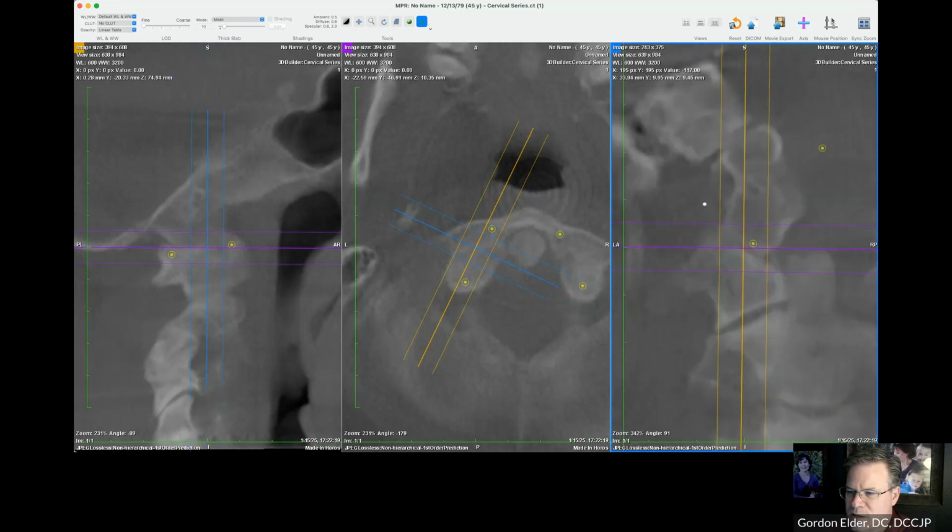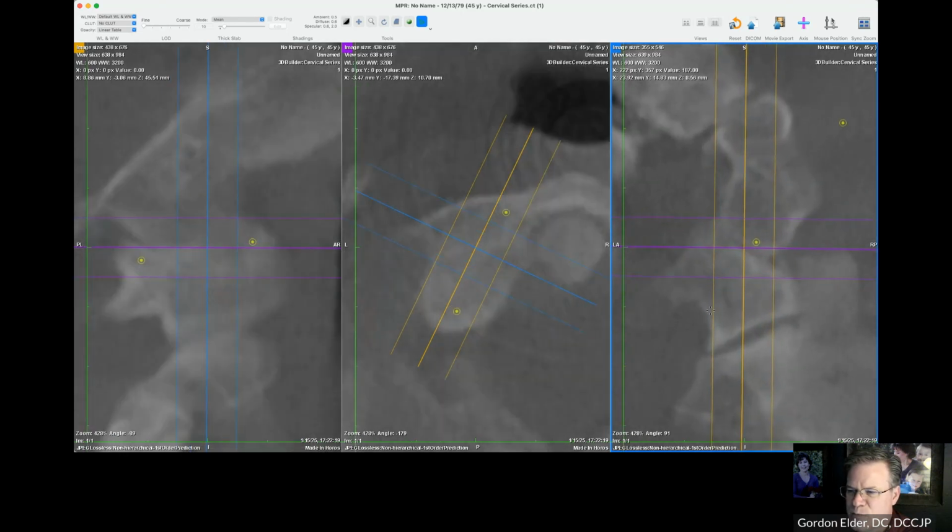Now, it's not really clear in this spot. So there's a couple different things that we can do. Oh, I want to measure it first, now that I've got everything lined up perfectly. So before I start moving things around to clarify, I'm going to measure the slope angle. That's this one compared to the ground. Or if you're like me, I would be comparing it to the hard palate line. We're going to measure the occiput, not the atlas. Now, you might say, well, that's about the same. Well, sometimes it's a little bit different, and we're trying to adjust the atlas to the occiput. So the occiput is our reference point.